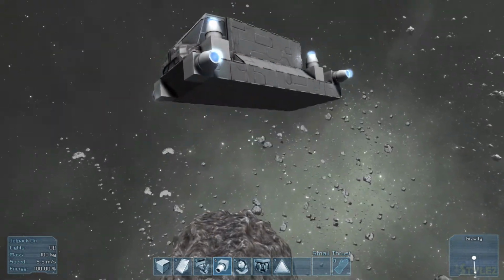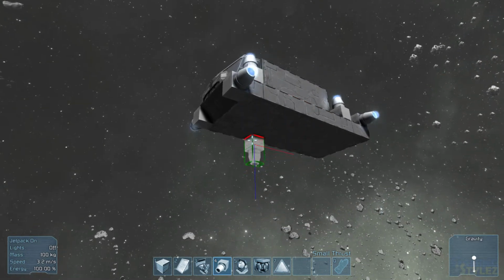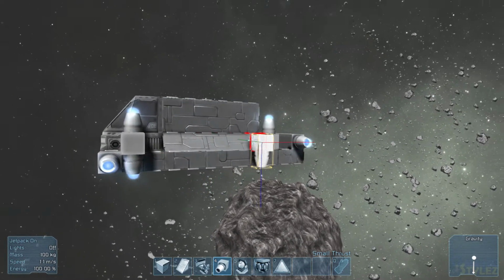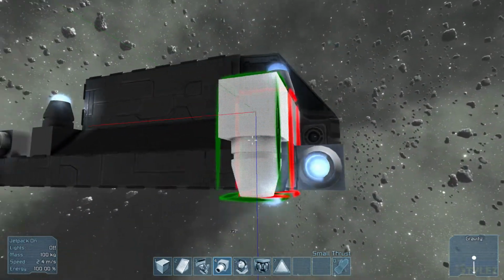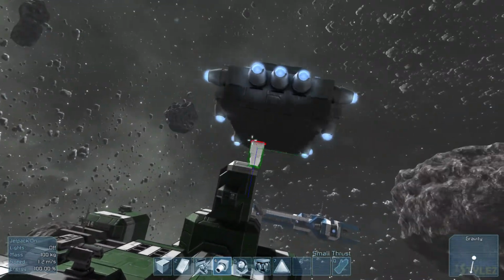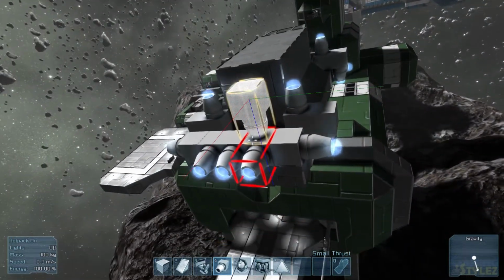And let's see. I don't want to put thrusters on the bottom. It'll look ugly if I do that. That's not terrible. There we go. That's the show. What else can we put on here?